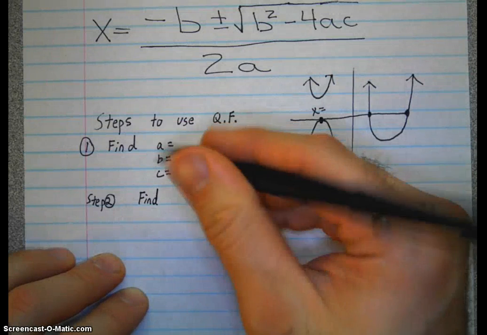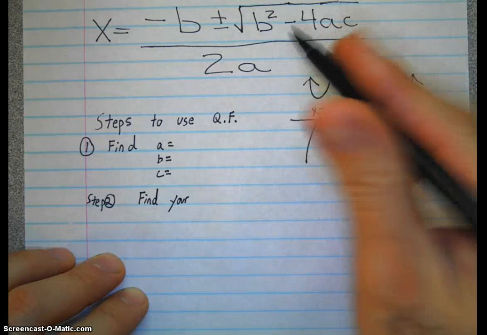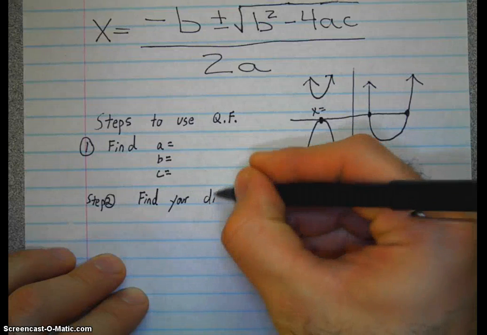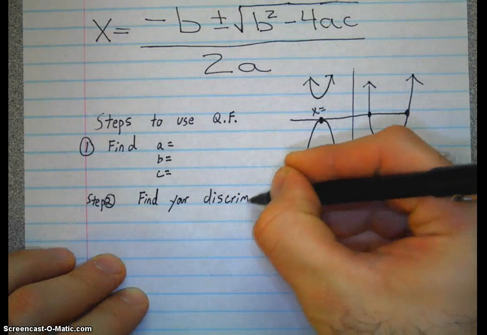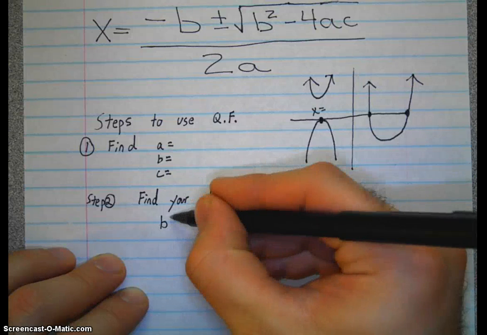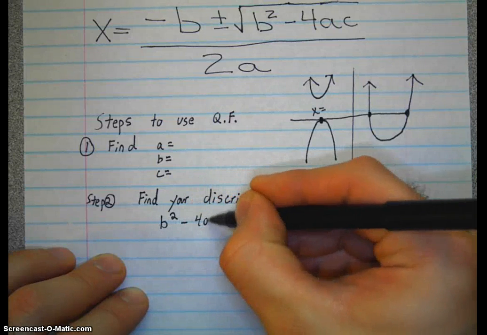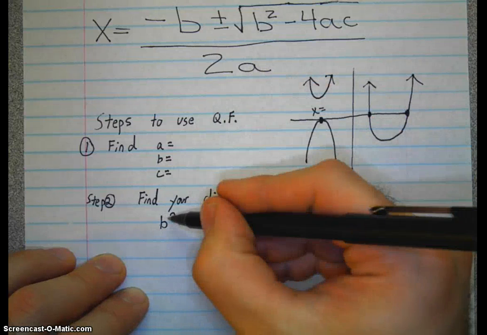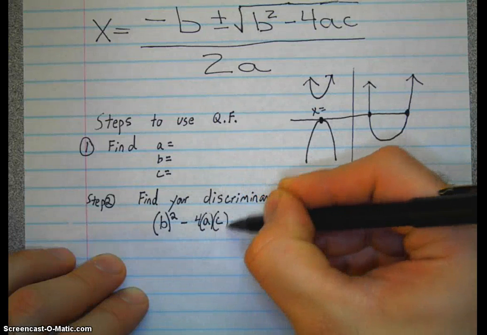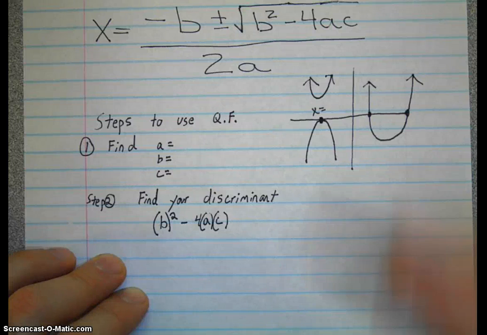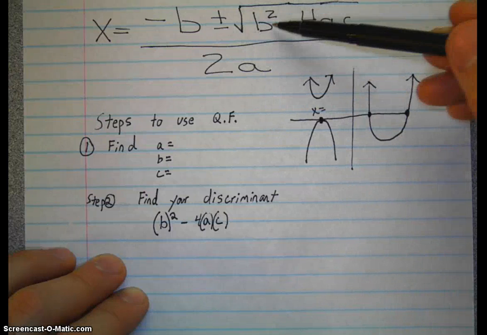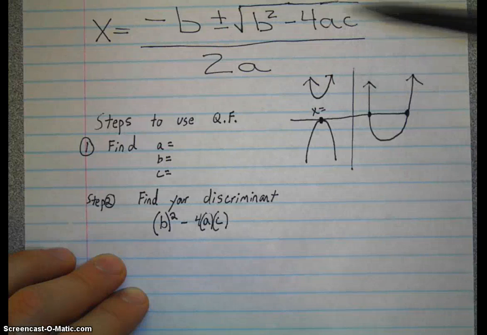And by finding our discriminant first, this is going to make our quadratic formula a lot easier to use in the long run. So go ahead and find your discriminant second, after you found your a, b, and c. The general formula for the discriminant is b squared minus 4 times a times c. And just to be able to handle the negative values, we're going to put parentheses around each of our a, b, and c. And if you look in our quadratic formula, under the radical, that's our discriminant, b squared minus 4 times a times c.